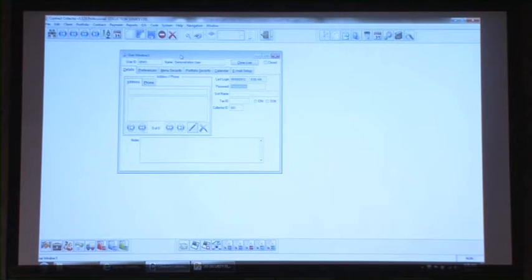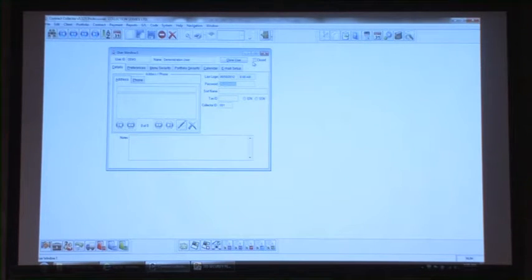We recommend that you never delete a user ID from the user window. You do have the ability to delete them, just like any data entry window record, they can be deleted. But we recommend that if you do have employees that are no longer with you, you want to prevent them from logging in, instead of deleting the user record, you can use the closed checkbox, which will prevent them from logging in any further. The reason for doing this is that way you still maintain that they have this employee record, this user ID in the software, and we know who it was, so that when we use that audit log, it points back to somebody who still exists.